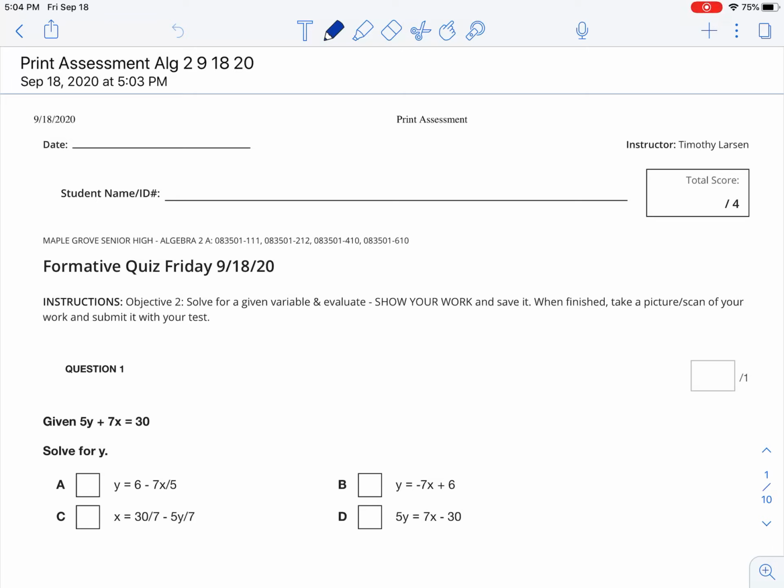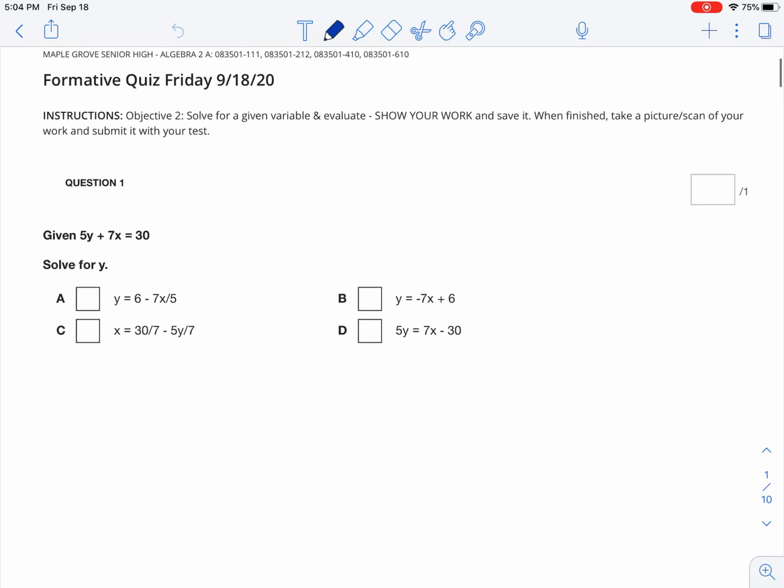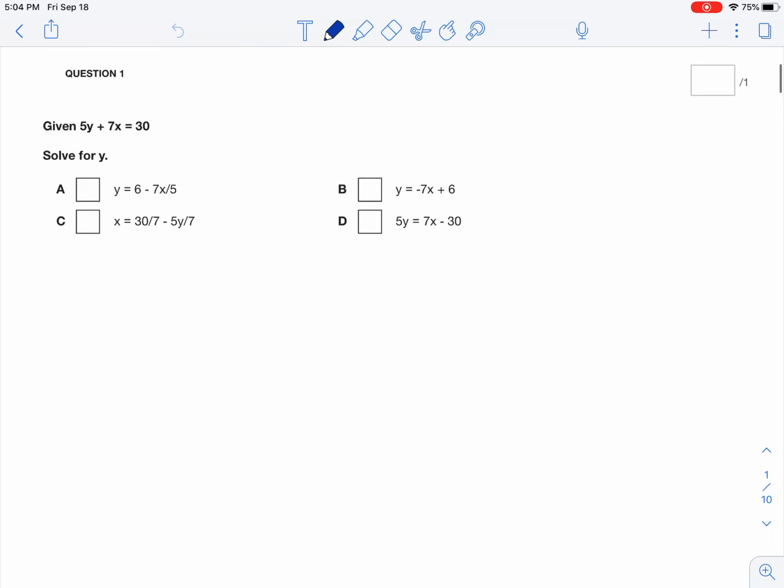Afternoon, everybody. Larson here. We are going to go over the quiz that you took last Friday, because I think sometimes when you see the problem worked out, you can get past the freak-out factor like, oh my goodness, I don't know how to do that. So I'm just going to work through the problems and demonstrate what technique you should use. And you'll notice that I'm using a particular one.